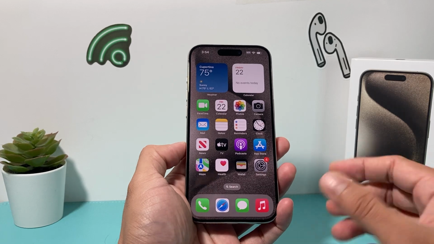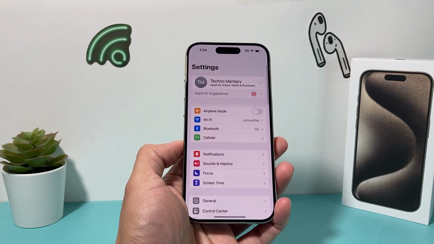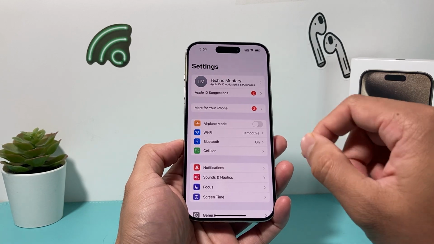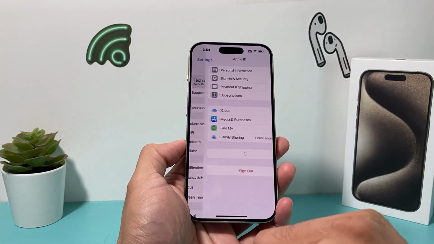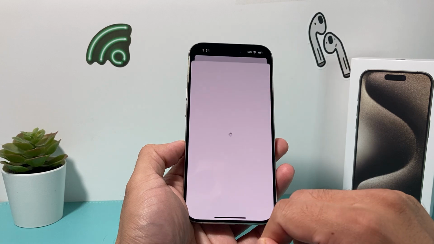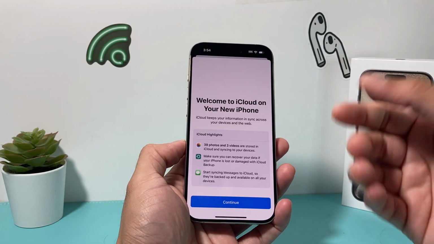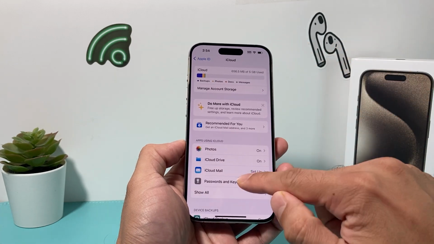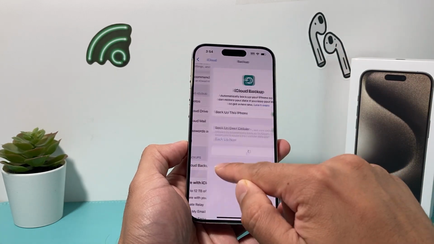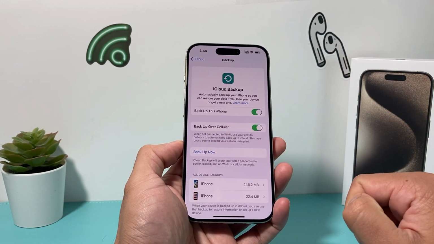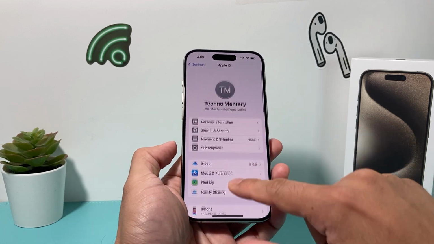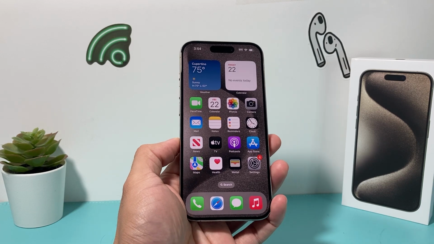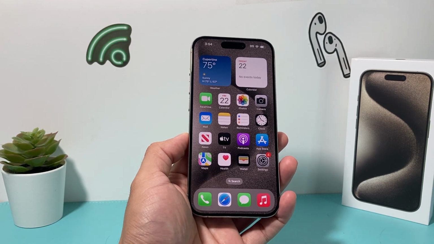But before even doing that, one of the things that I recommend is doing a backup of your data either through your iCloud or iTunes on your computer. You can go into your settings, click on your name here, and go to iCloud. It'll give you the option to back up your device so that if you have this iCloud on, you will be able to recover it by using an iCloud backup. You click on backup now, because once you do this process, you will not be able to get the data back unless it's backed up to your iCloud or in your iTunes.